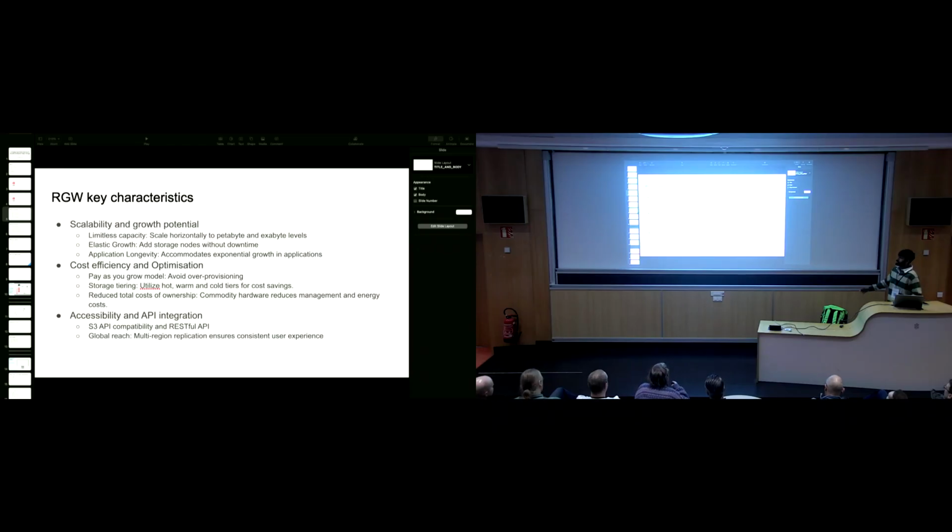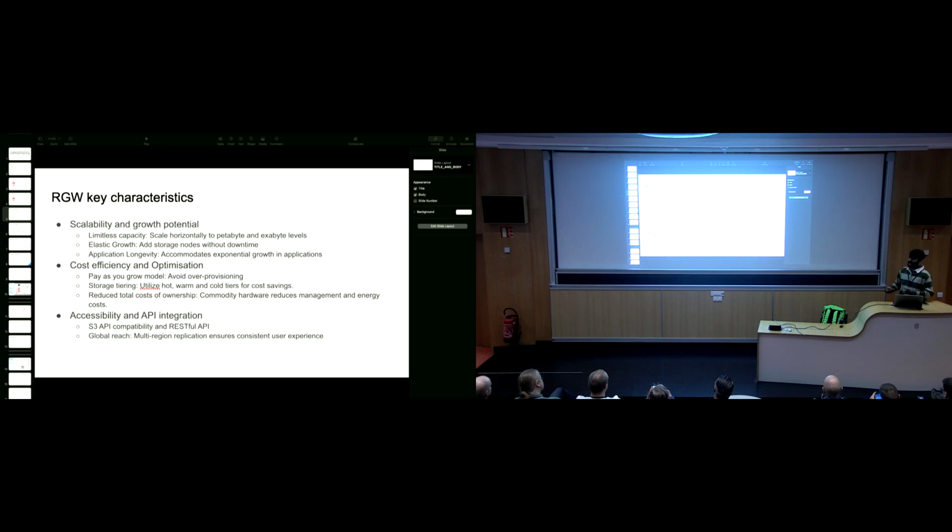Let's go next to cost efficiency and optimization. To avoid over-provisioning, we have a pay-as-you-grow model. Other than that, you can utilize hot, warm, and cold tiers for cost savings.